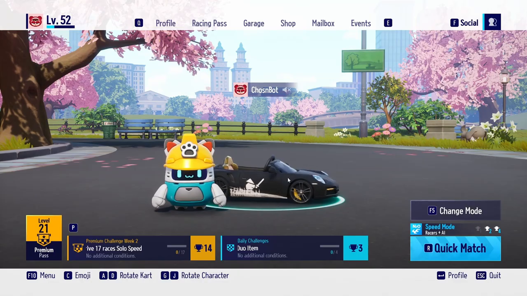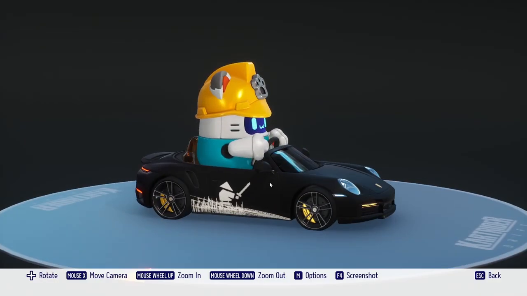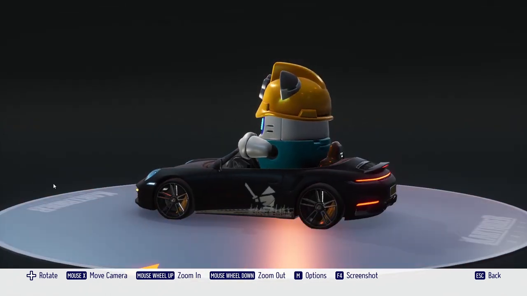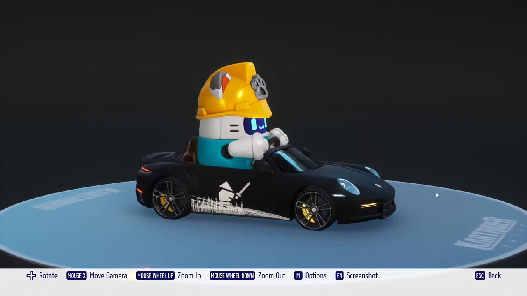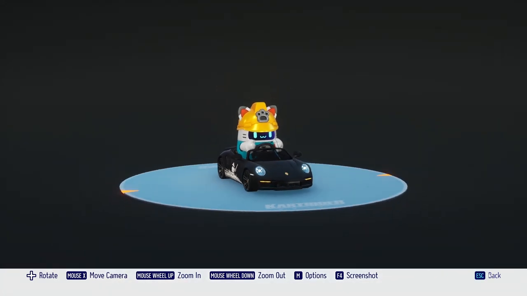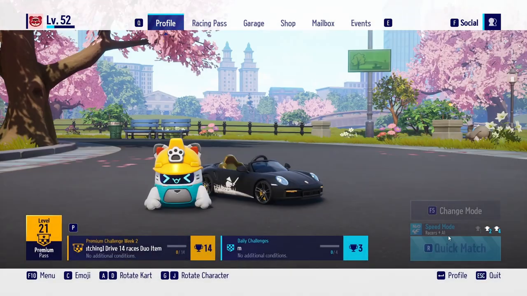Here we go. We got our livery in. Let's check it out in the garage real quick. A little samurai on the sides. I wanted to keep it simple because I just like the simple look on this car. And we kept it matte black with the gold chair. We got Toby driving behind the wheel.